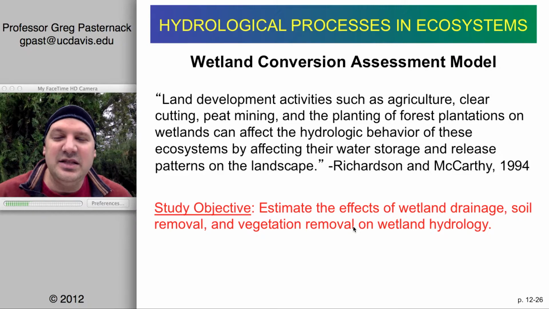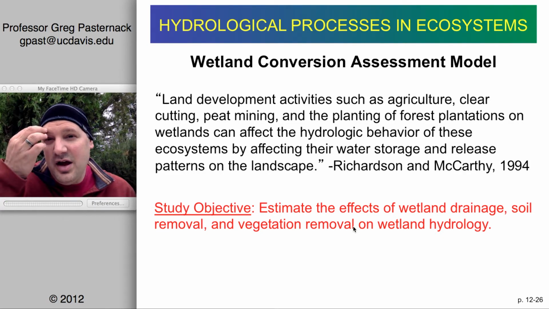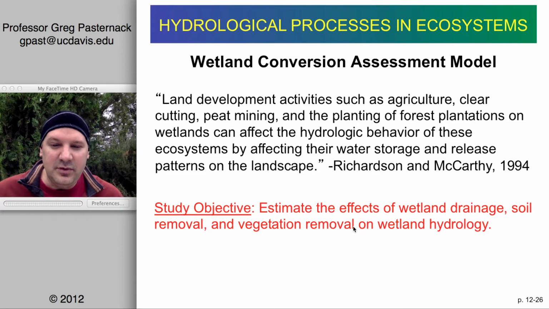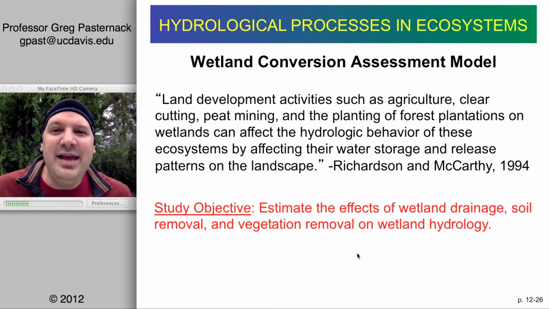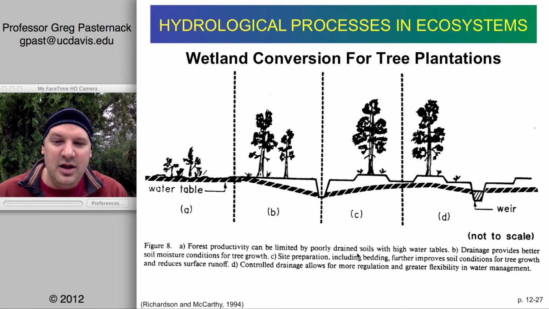So in the first case, it's very common for wetlands to be drained for different land uses. This could be for pine plantations, could be for crop agriculture, or it could just be for mining peat out of a wetland. So in this case, the goal is to do a modeling analysis to do a head-to-head comparison of these different land use impacts on the water balance, including temporal changes in the water balance.